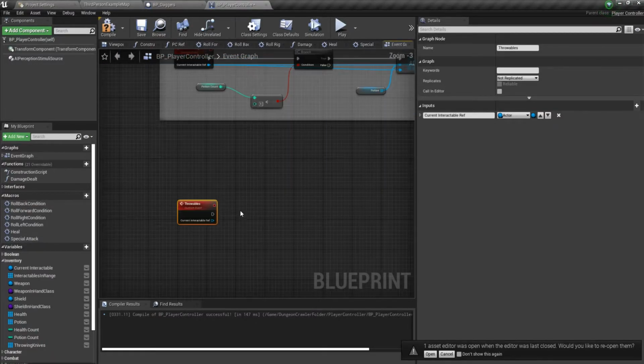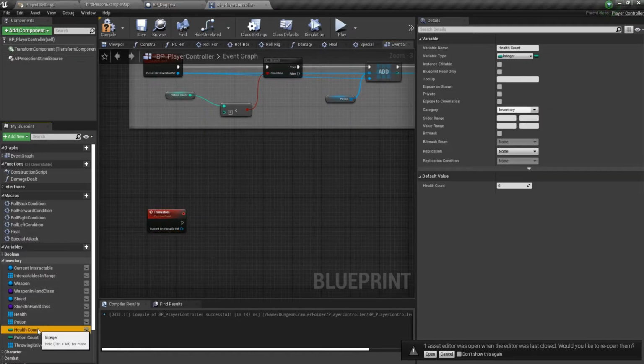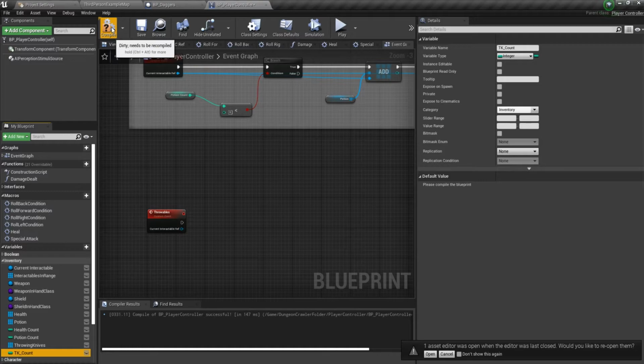And even we have to duplicate one of these, so Control W to duplicate, and we'll call it TK underscore count, throwing knives count. Okay.